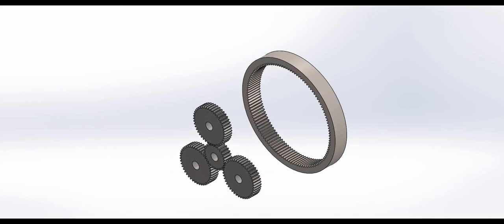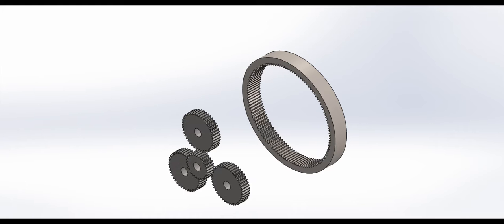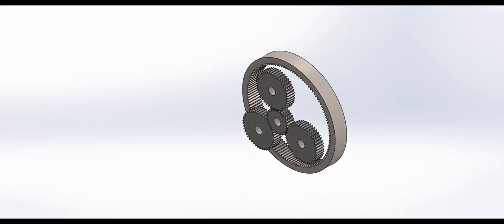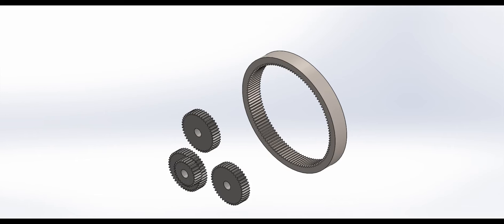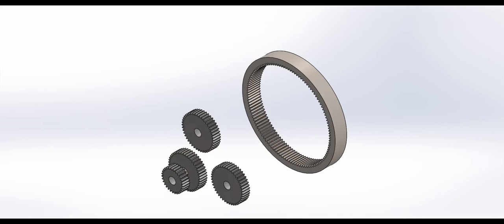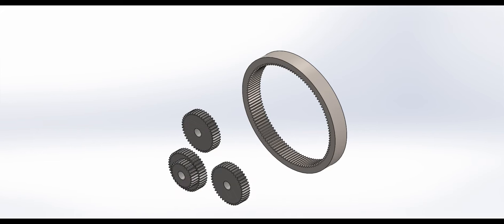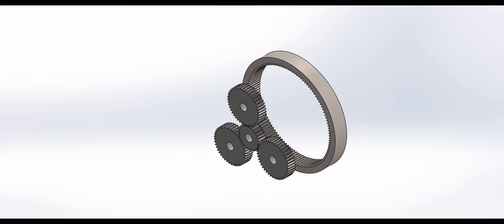The radial force that would come with a gear train is removed due to the central or sun gear being held center from three positions. This mechanism also allows the input and output shafts from the gearbox to remain linear, making the dynamo more compact. The following animation outlines its function.